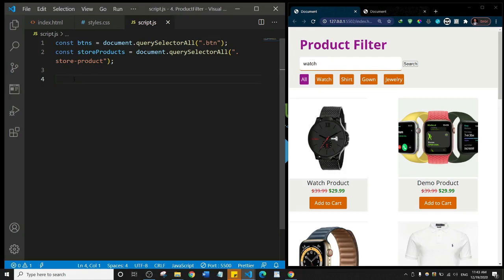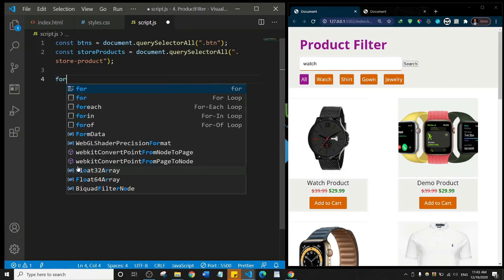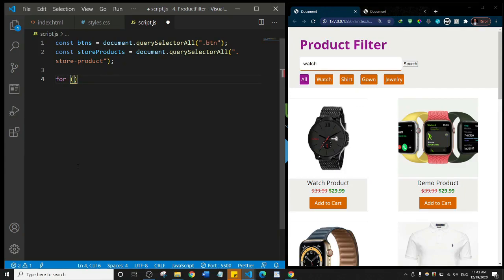So we're going to use a for loop to loop through all of the buttons, and we're going to do something. So I would say for, and you know the drill.